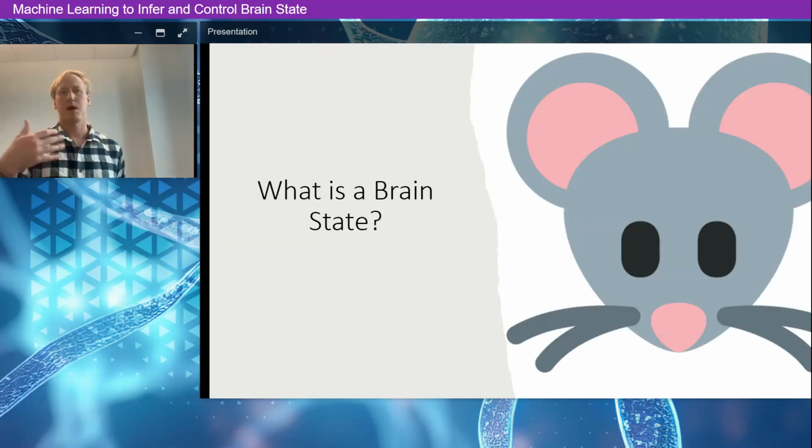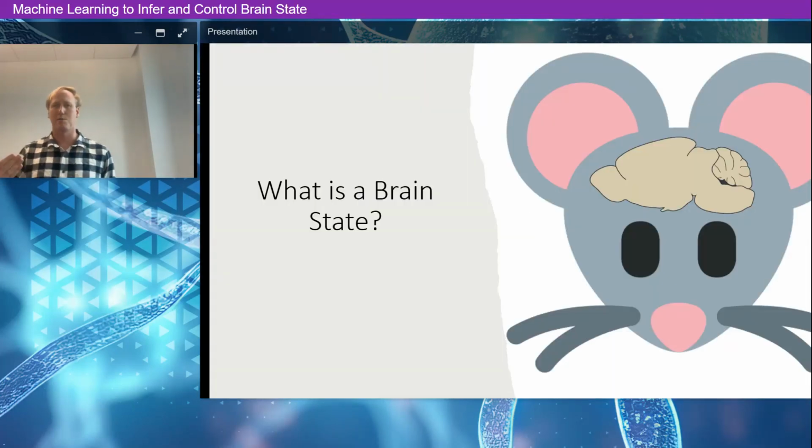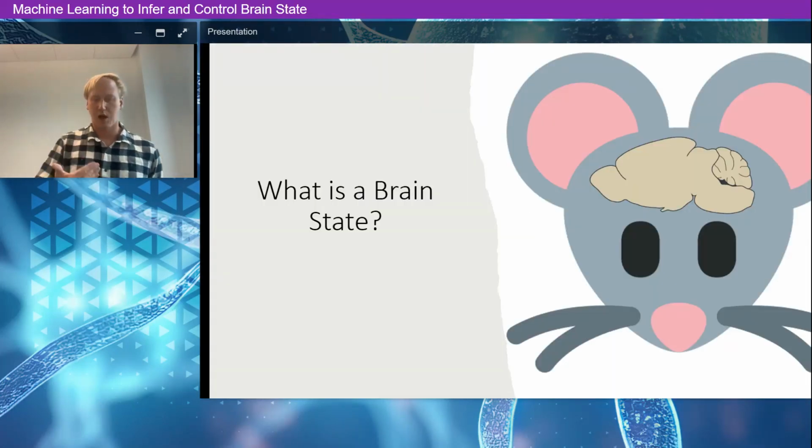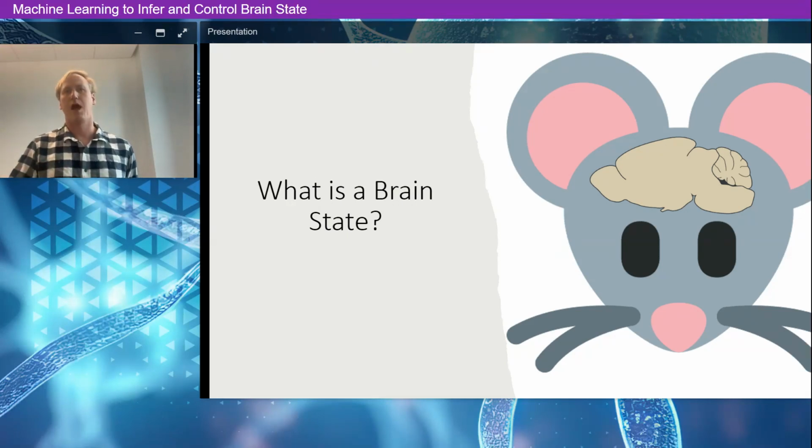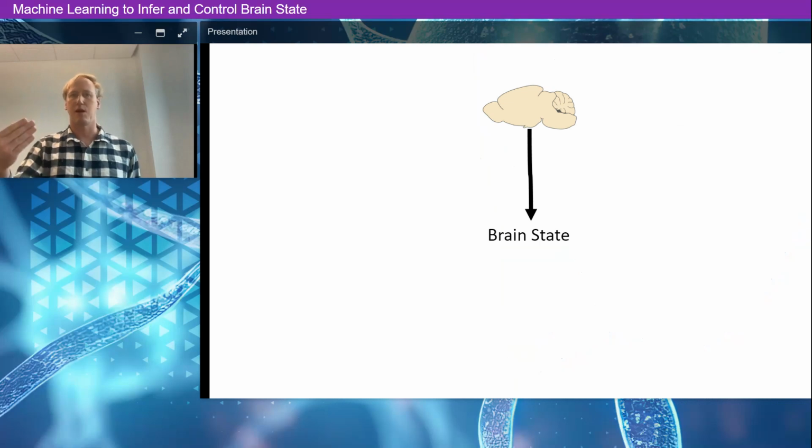When we start talking about a brain state, we actually are thinking a lot about a subject, right? This could be, in a lot of the examples we're going to use here, an animal model, but this can also be humans. What we're going to be able to do is take a lot of measurements about what's going on in our brain. And we want to be able to extract it out and summarize it. So we're going to take a lot of brain data, use a lot of statistical techniques to summarize all the information about what is currently going on as an internal state in the brain.